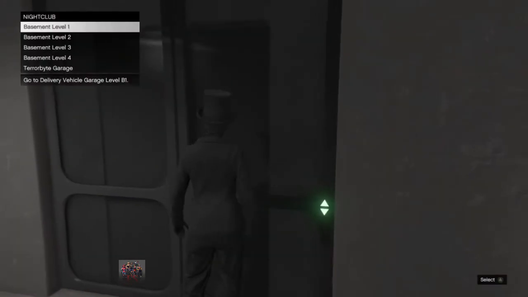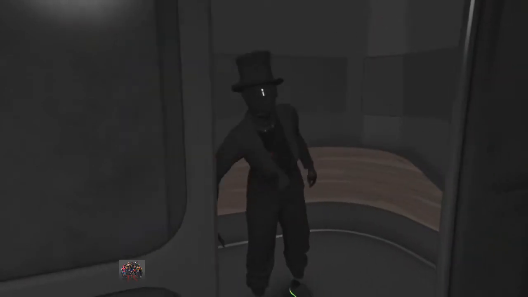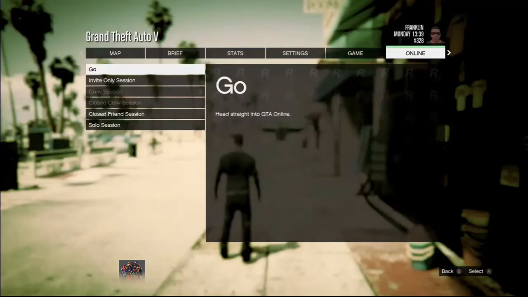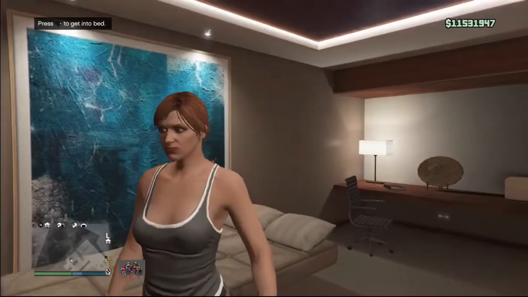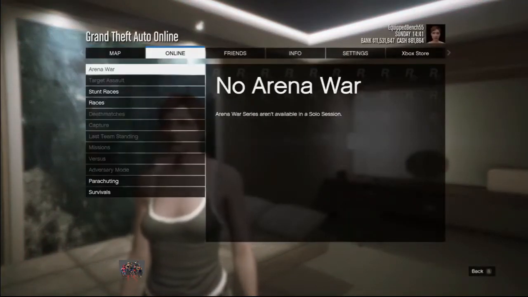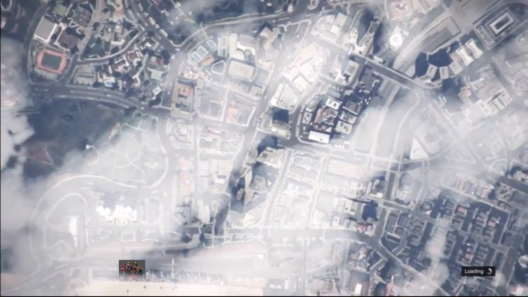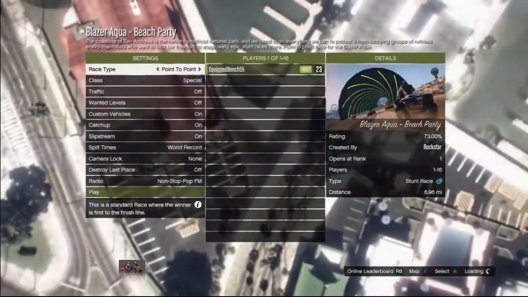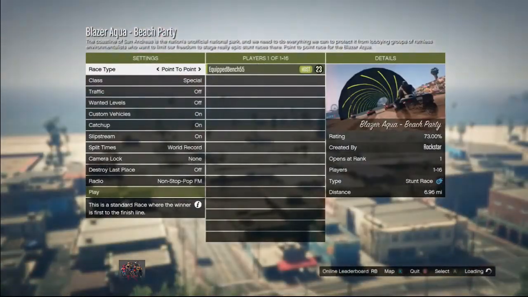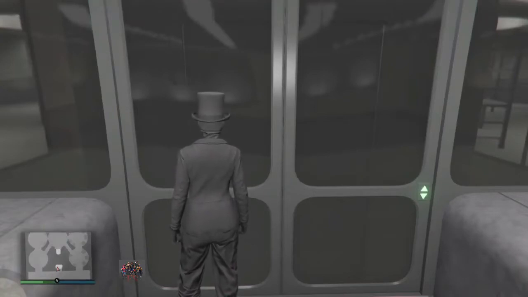Okay, so now, quite simple, guys. Go to your elevator and select the basement level 3. And now, your friend needs to start a solo session. And then he simply wants to start a job. In a solo session, you can start a mission or whatever. So he wants to simply start a stunt race. There we go. And now your friend just needs to sit on this job. So from here, you need to join your friend. So go ahead and join your friend.